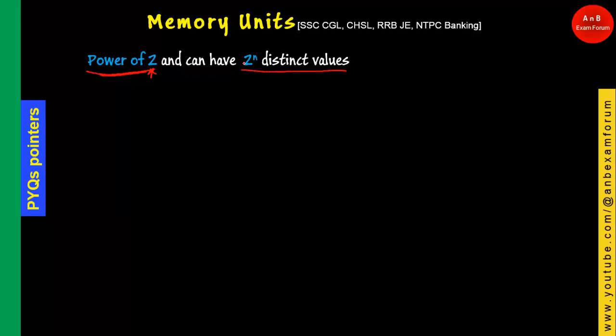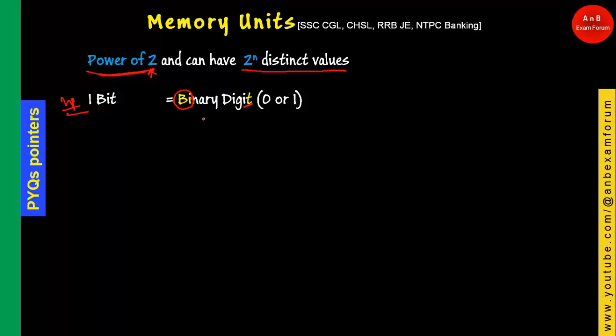So the very first one is the bit. So in exam, he can ask you the full form. What is the full form or abbreviation of bit? Remember, it is binary digit. So from binary it is BI, and from the digit, the last one T. So binary digit, the full form of bit is binary digit.